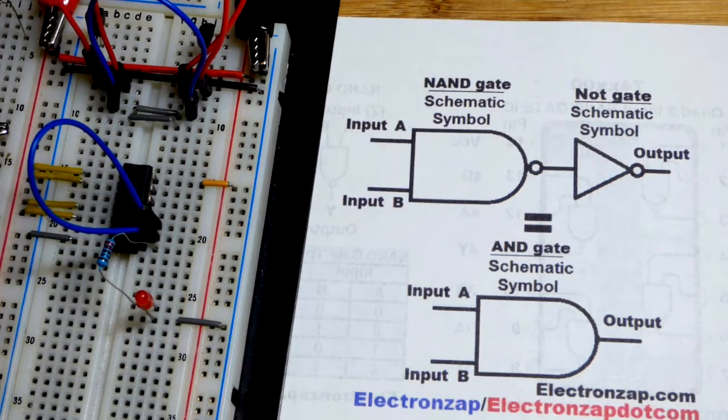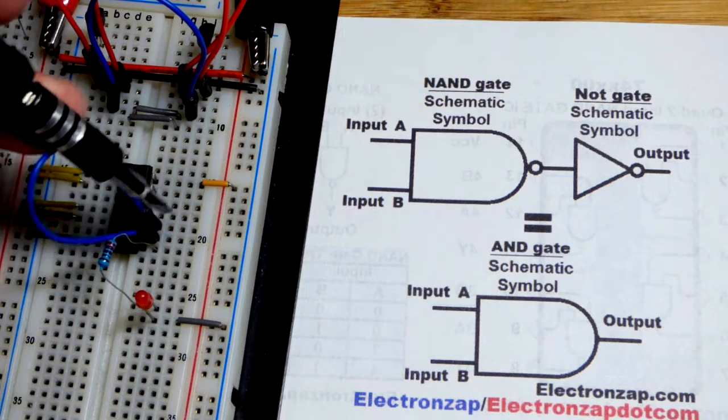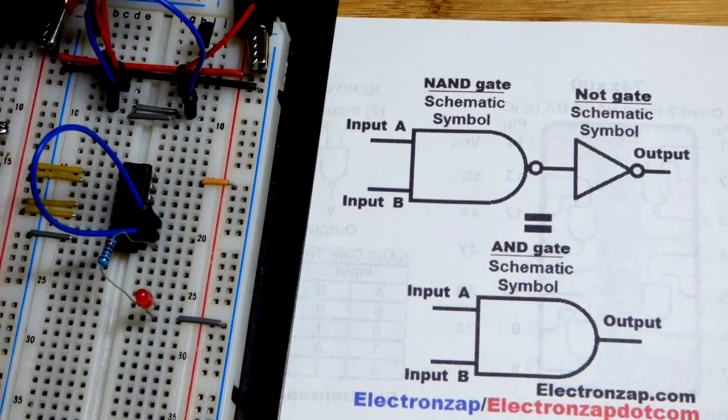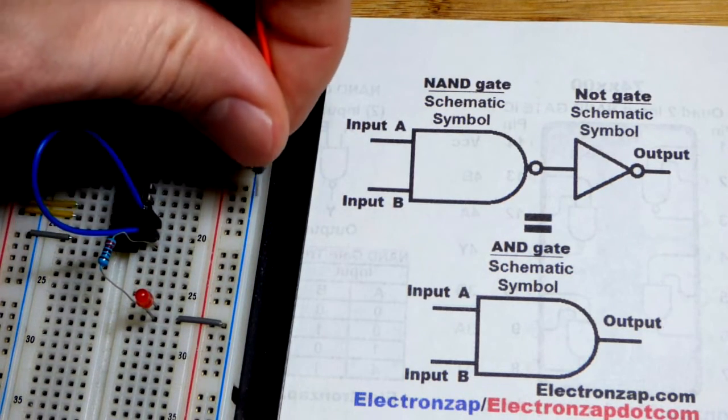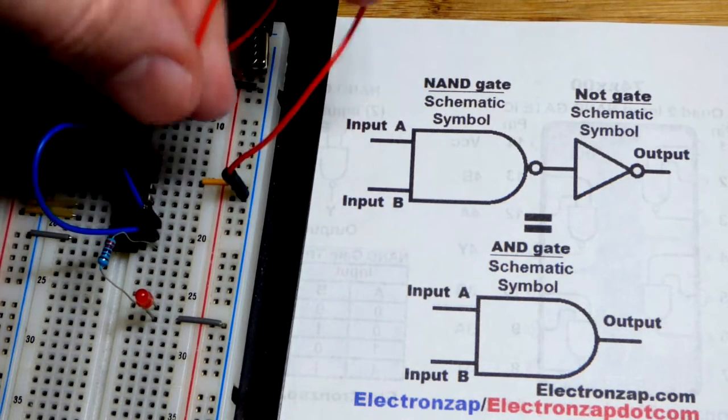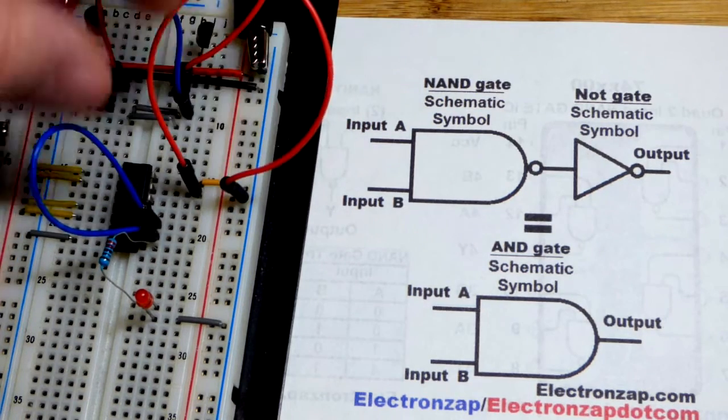So now for the rest of the circuitry, we have the NAND gate up here with three pins with nothing attached to them. I'm going to take red jumper wires. First we're going to start with a low input to both of the inputs. A low signal to both of the inputs directly to the negative rail there.